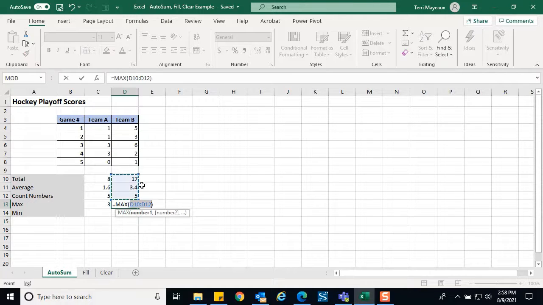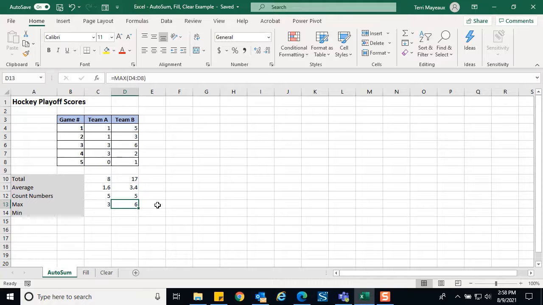And again, it's predicting the wrong set of cells. So we'll erase those, and then we'll come down and find those 5 game numbers. And I'm going to click on the check mark this time again. And my goodness, the largest number here was 6 as opposed to poor Team A, which only had 3. And it becomes just more and more obvious why Team B really won that series.